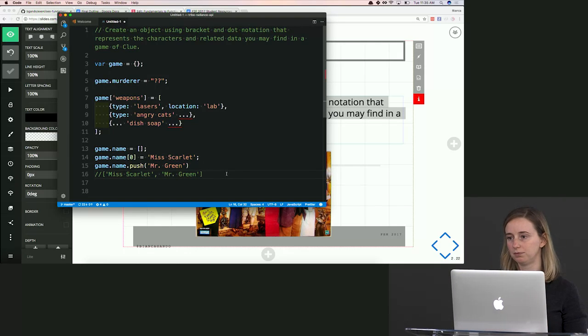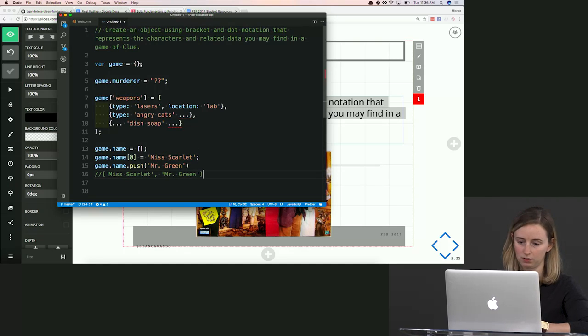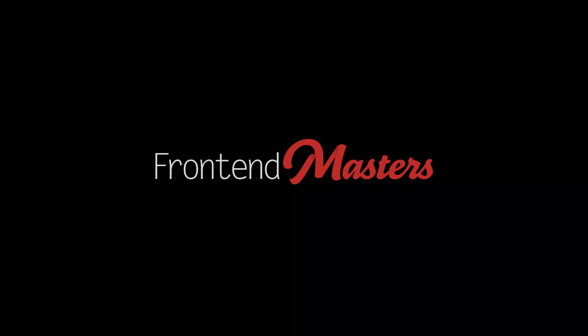What's up? So just a little circle back from before the break. If we were to assign game as an array, then it would still work as an array of objects. So you're saying if we just did this, yeah, everything would work exactly the same.